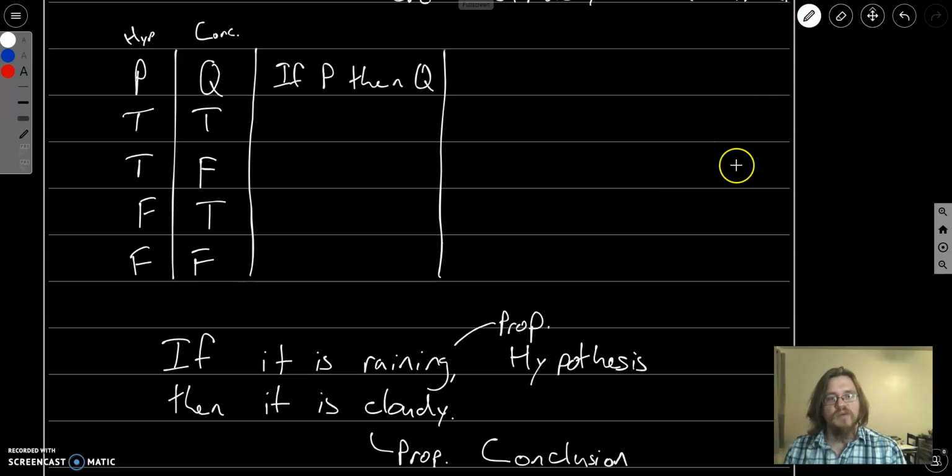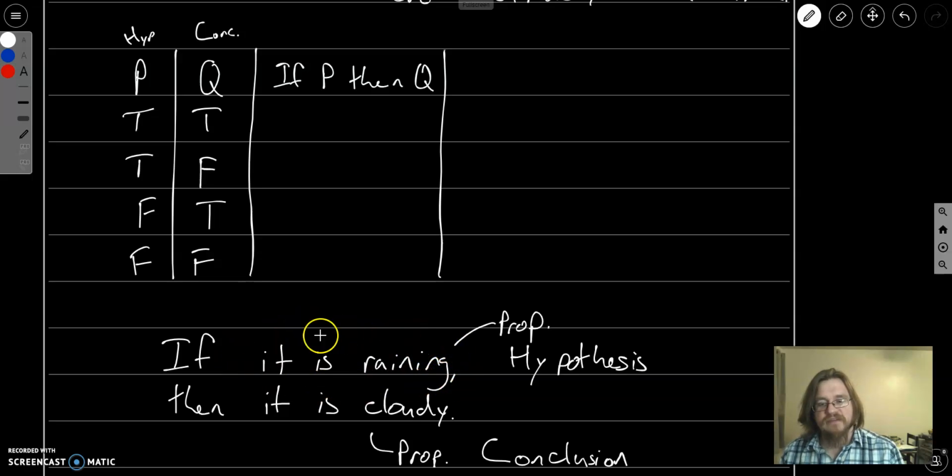Erase some of these lines. What would it take to prove this false? If I wanted to say, whenever it's raining, it's always cloudy, what would it take to prove me wrong? Well, if you could ever go out and find a day where it was raining, but it wasn't cloudy, I would be wrong. So what did it take to prove me wrong?